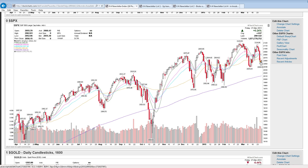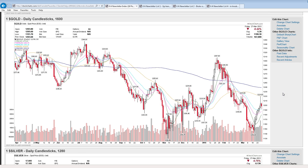And it looks like the distribution day volume is much higher than accumulation day. The distribution day means a down day, with the market going down on higher volume than the up days. Those are two distribution days on Wednesday and Thursday. Friday is not an accumulation day because the volume is lower. Last week we had some accumulation days here, but this week the distribution days just cramped up.